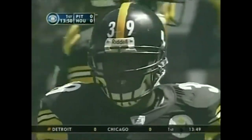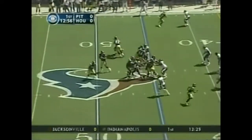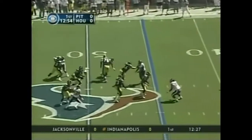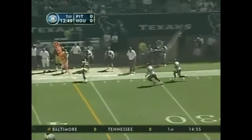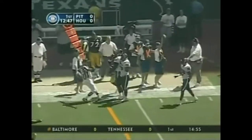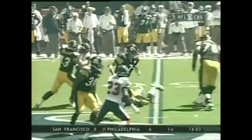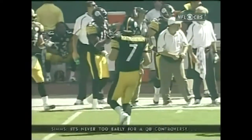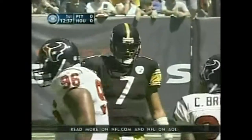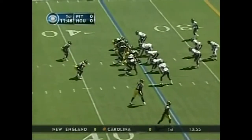But again, the Steelers strike with a big play. It's not a question of talent on the team. It's a question of confidence right now. They need some big plays. Here is Roethlisberger. They don't want him running, and Big Ben has been told not to. And there's a terrific play by Roethlisberger, dodging the rush. He's very compelling to watch. He can run all over the football field. This is what an NFL quarterback really is supposed to do. Buy himself some time, and he did it with a bad knee. Well, he's 2 for 2 throwing the ball for 21 yards.